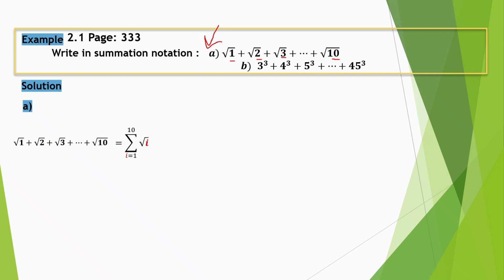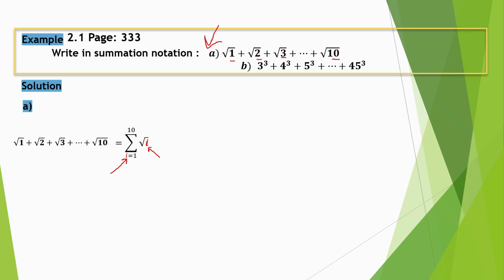Here they didn't ask you to evaluate, so you can stop over here. If they ask you to evaluate, use your calculator, enter exactly. By default, your calculator will have x at this position, which means you will change this i to x. How will you enter x in your calculator? Alpha, the x button. So you will get x in your calculator. Got it? Let's move to question number B.